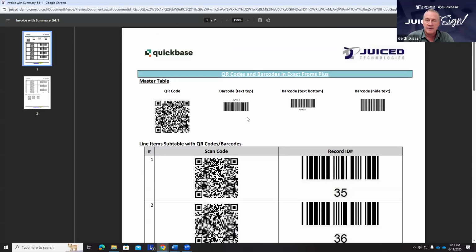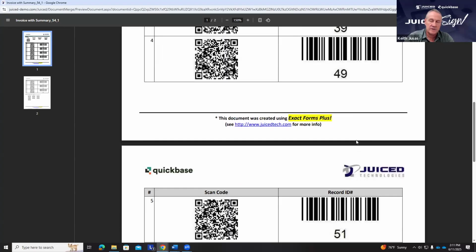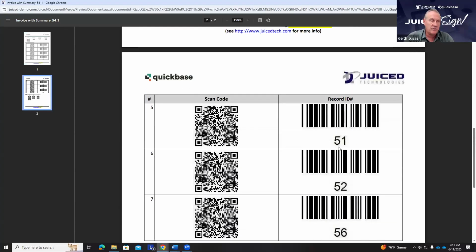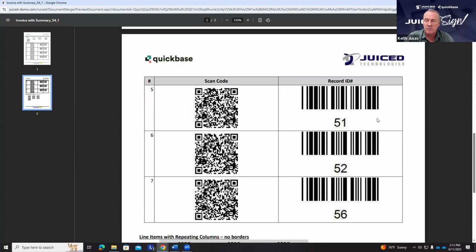Now, the other enhancement is we allow you to control whether you want the text of a linear barcode to appear at the top, at the bottom, or not show it at all. This was referenced in our help site on the barcode, so you'll be able to see how you do that. It's a little bit of a tweak to the formula that we use now for barcodes to say whether you want it on the top or the bottom, or if you don't want it to show. But this is now supported, so barcodes at subtable level are now supported.